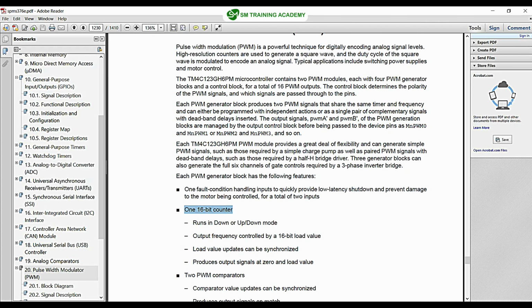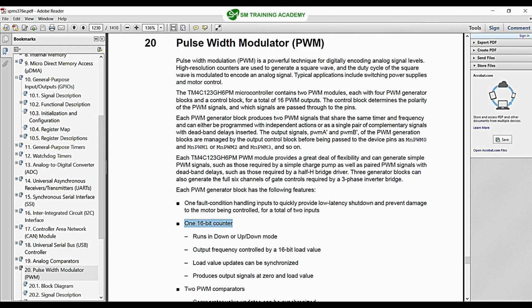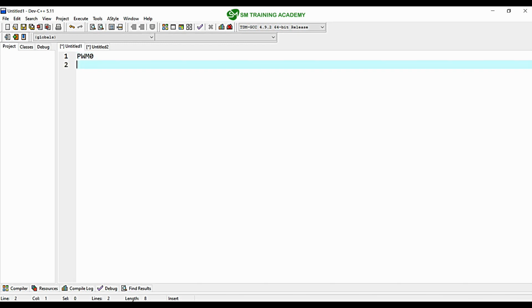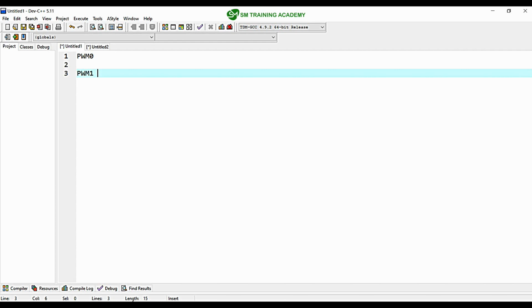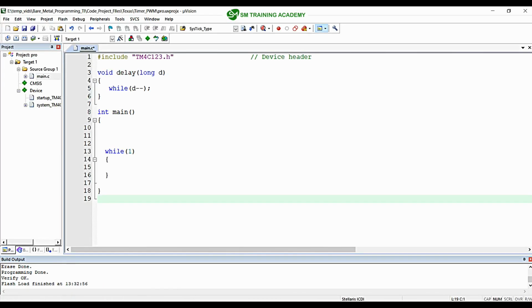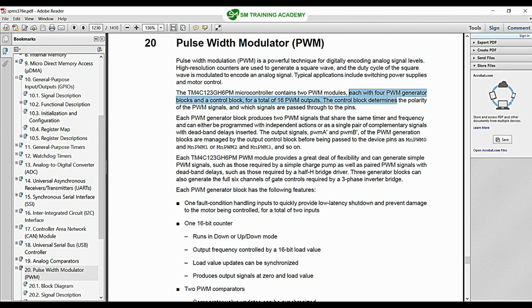You can clearly see the TM4C123GH6PM microcontroller contains 2 PWM modules, PWM0 and PWM1, and each has 4 PWM generator blocks. So as a total we will have 16 PWM output pins available in this microcontroller.